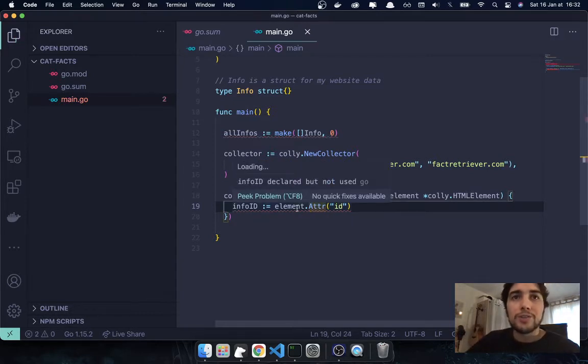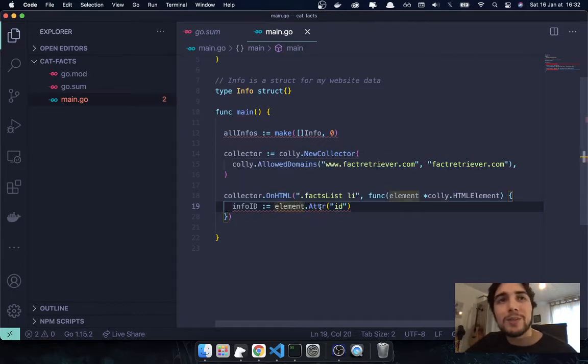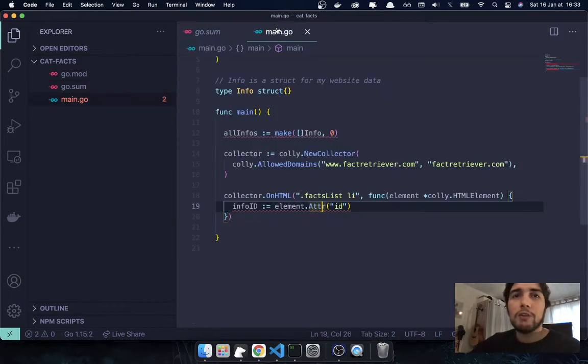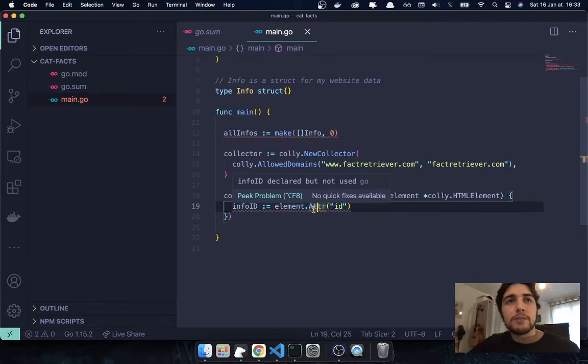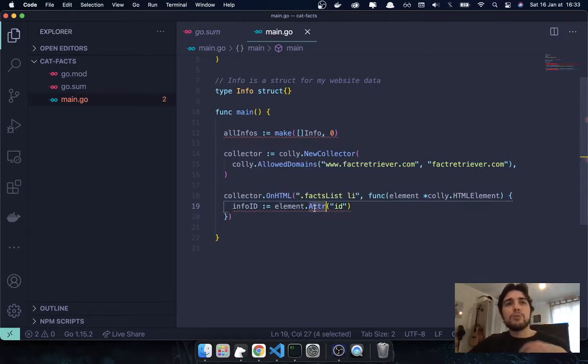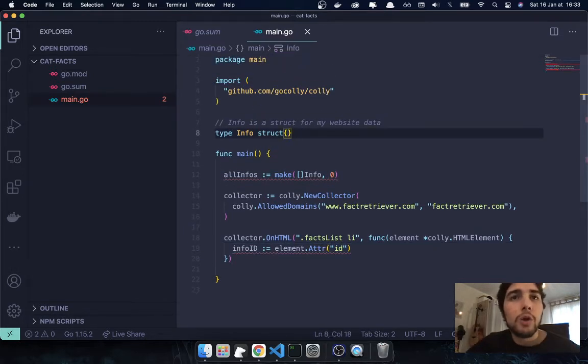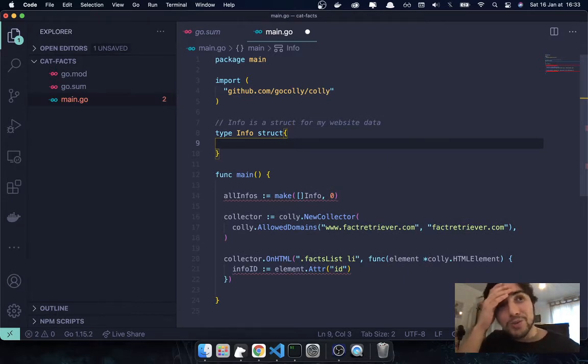This is really cool. This is like jQuery. If you guys know jQuery, it's a bit the same thing. Actually, you can see that in the go.sum, Collie is fetching like GoQuery. I'm not quite sure, but I think that GoQuery is like jQuery for Golang. So I may be saying nonsense, but I think it is. So now the problem is that actually attribute, as you see here, doesn't want to go over it. Okay, actually attribute returns a string type, and here we have an int. Oh, sorry, we didn't declare, we didn't finish our struct.